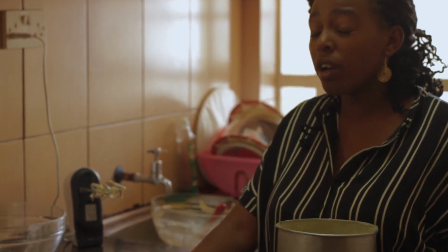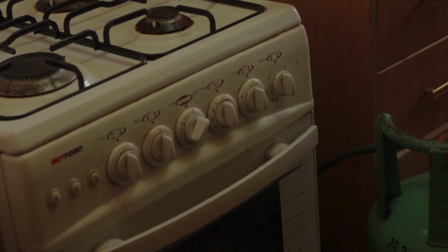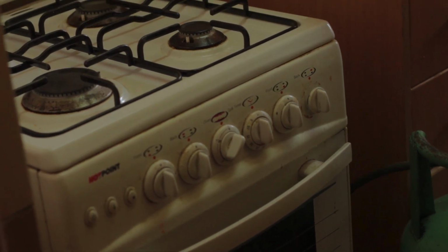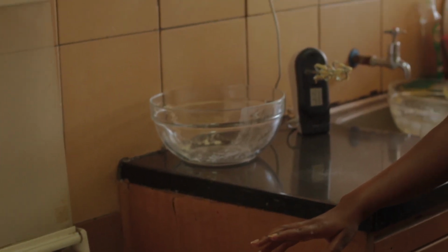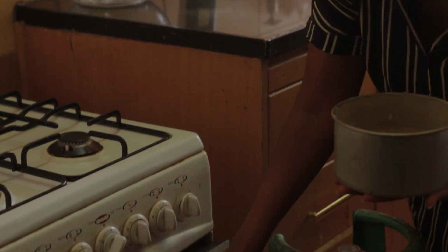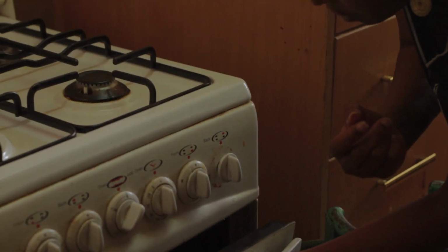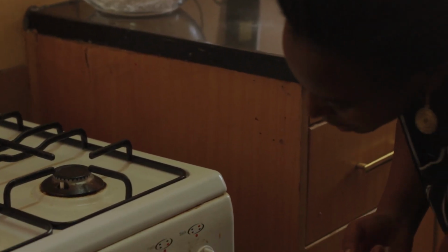So we've transferred our cake mixture into our baking tin, and now it's time for us to put it in the oven. Earlier on, I preheated my oven. I love baking at a slower rate, so I put the least amount of heat, though if you're using a thermometer, you can put it at 150 degrees. I'll open up my oven and put in my cake, and then I'll shut it and put on my timer.